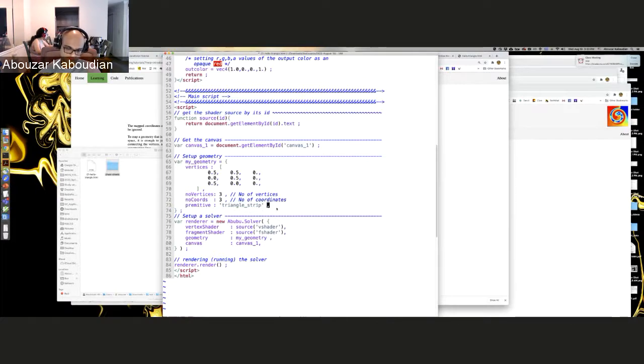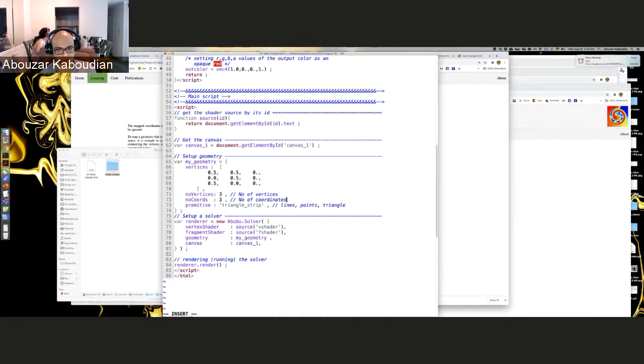So the other options are lines, points, and triangle. And I will explain what is the difference between triangle and triangle strip if you're interested.